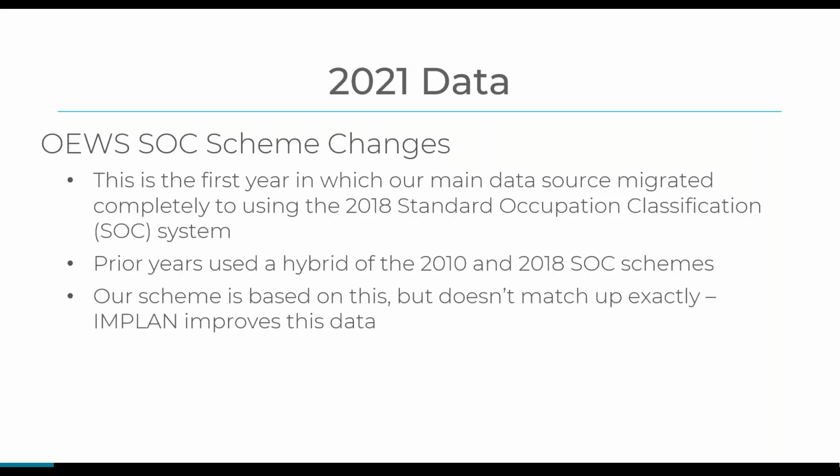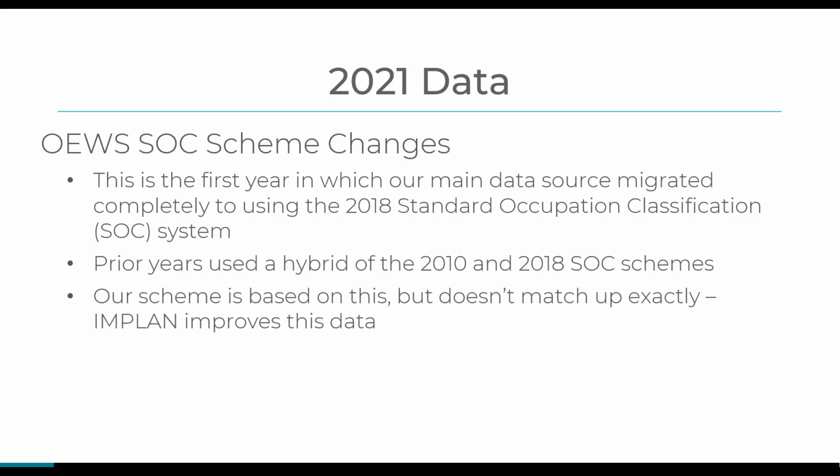So this affects us in several ways. One, the actual codes that are found within the IMPLAN application are going to look slightly different. So there's going to be a different amount of them, and the numbers that are found within those 6 digits of each occupation code may have potentially changed. The vast majority of occupations are the same or are easily bridged to the prior year's data set, but I would like to emphasize that IMPLAN's occupation codes are not the exact same thing as SOC codes that one might find by looking up our source data.